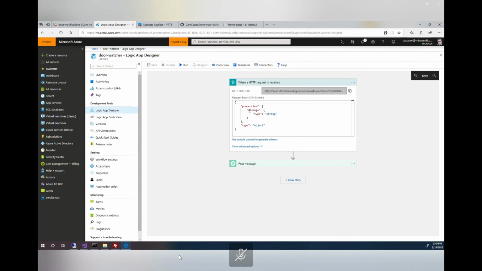And there's the schema for the message that matches the class in my project. And then what it does with that message, there's a billion different connectors that we can choose from in Logic apps. I chose Slack in this case just because it would be easy to show here on the screen share.